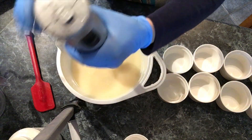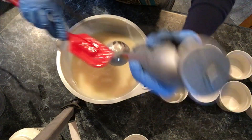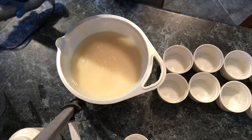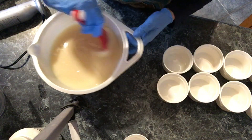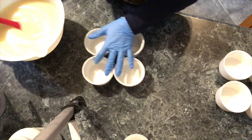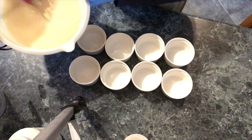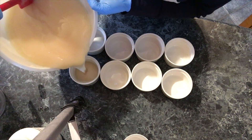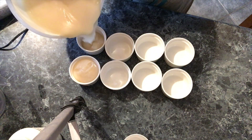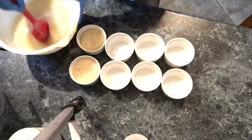It's so creamy. I'm pouring this directly into my ramekins, which are six-ounce large. You can also order them in a smaller four-ounce size. See how nice and thick and creamy it is — they come in different colors too, which is kind of fun. I'm estimating this will make about six, and I'm giving each a little stir to settle it down.